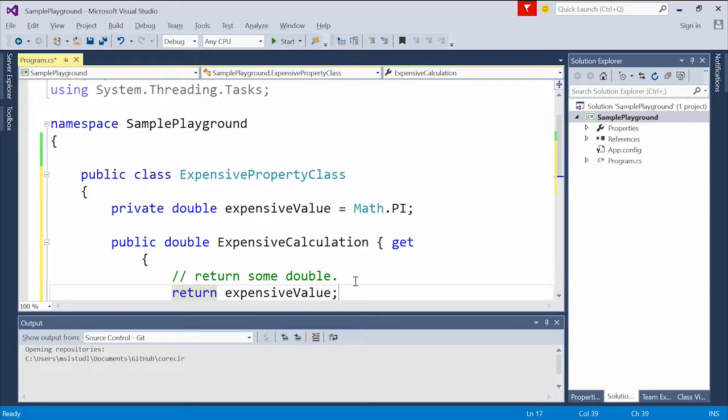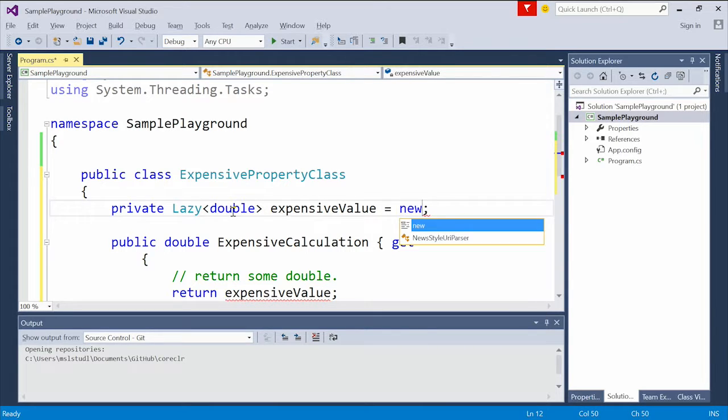But if instead of just assigning a constant, this was a very, very expensive calculation, now let's say I'm going to make this a Lazy<T>, and in this case T is going to be a double. And now, instead of being Math.PI, it's going to be a new Lazy<double>.